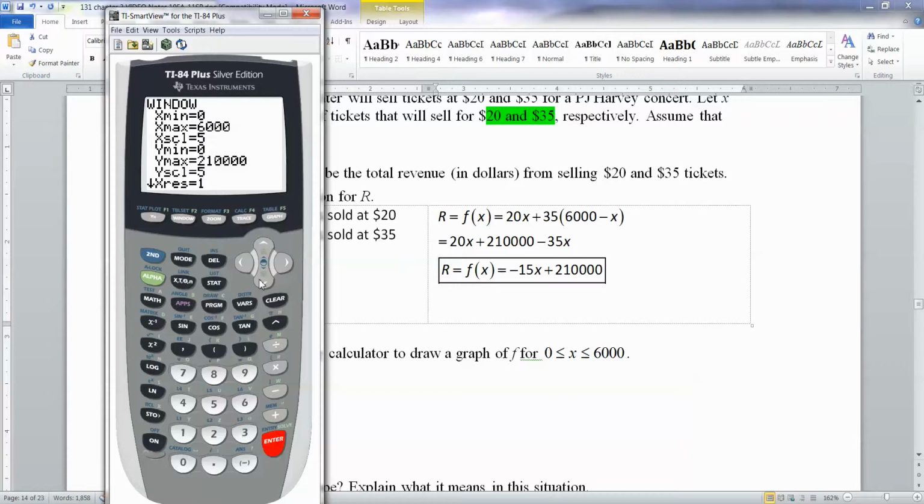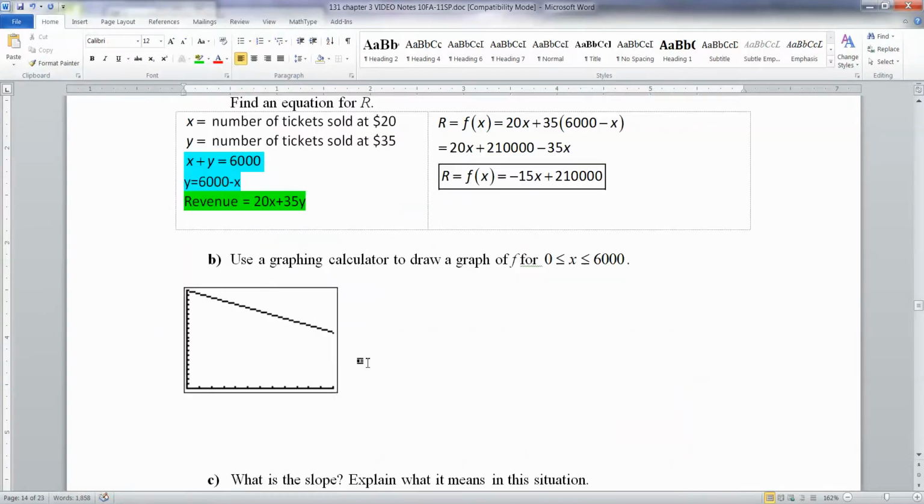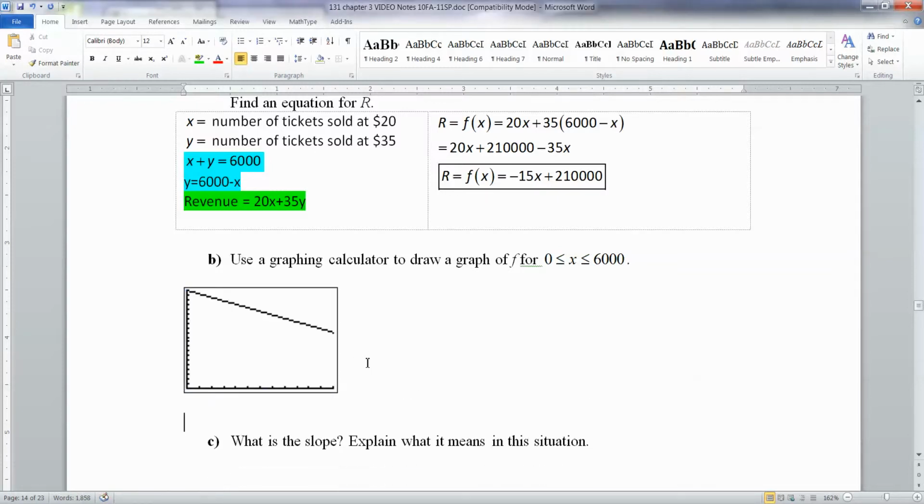So that would work. And then what do you want your scale to be? It doesn't really matter. I'll pick like 1,000. Actually, I'll pick 10,000. And then up here, I want the scale to be, I don't know, if I did 1,000, that makes 6 tick marks in there. How about I do 500? That'll make 12 tick marks. That'll be good. And there we go. And you can see I got 12 tick marks right there. And then I'm going to draw this graph. And again, with me, it's a whole lot easier than it is for you. But you draw a quick sketch of it. And you don't press delete on it accidentally. Okay.